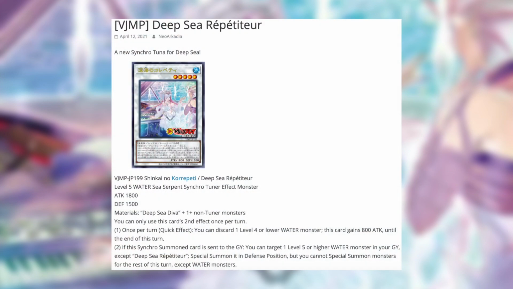Moving on here, we have a new Deep Sea Synchro monster. So this is called Deep Sea Repetitor. It's a level 5 Water Sea Serpent Synchro Tuner effect monster with 1800 attack and 1500 defense. It requires Deep Sea Diva of course, plus 1 or more non-tuner monsters. You can only use this card's second effect once per turn. First effect, once per turn as a quick effect, you could discard 1 level 4 or lower monster, this card gains 800 attack until the end of this turn.